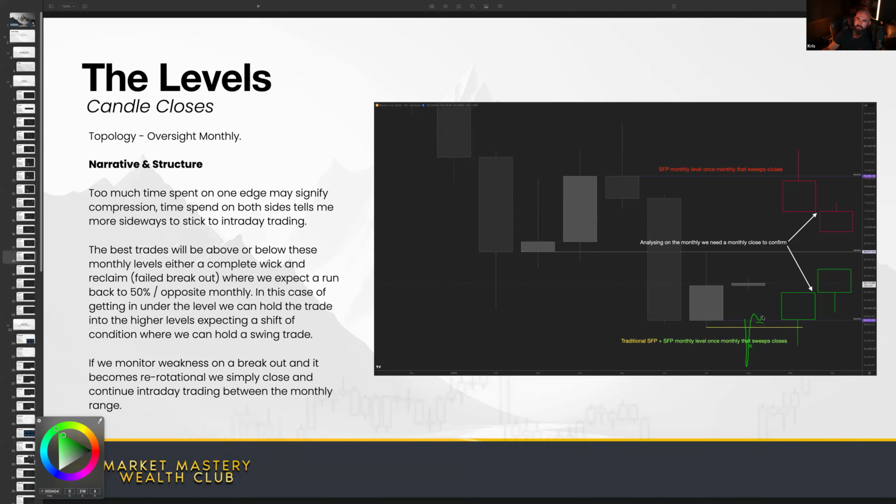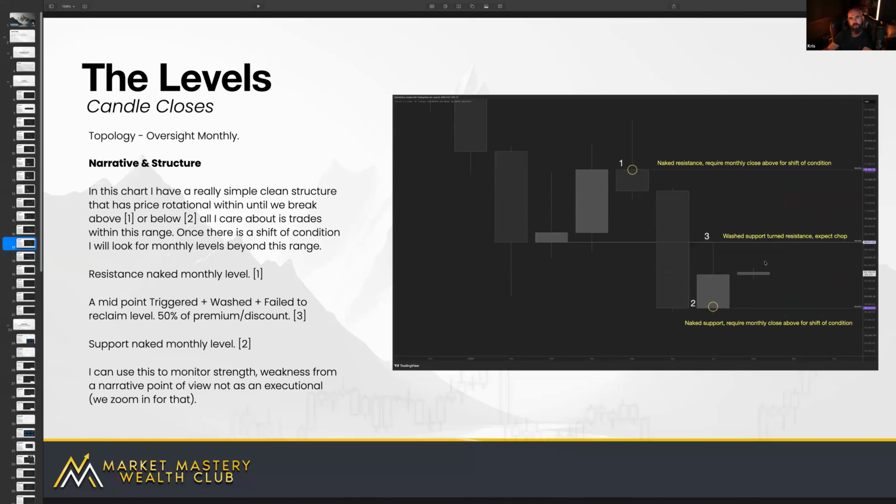From here, do you think I'm going to start looking at little levels in here to take profit? No, because it's done something on the monthly that's monumental. I'm looking for something like this. So it's all relative to what's happened. And what's relative to me at the moment is we're rotational between these two points. So I need to treat it that this is going to do this.